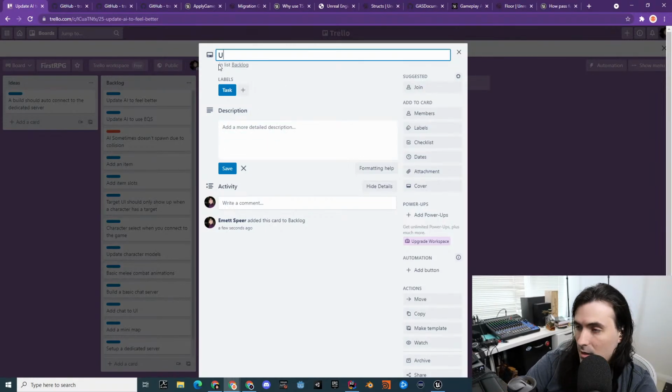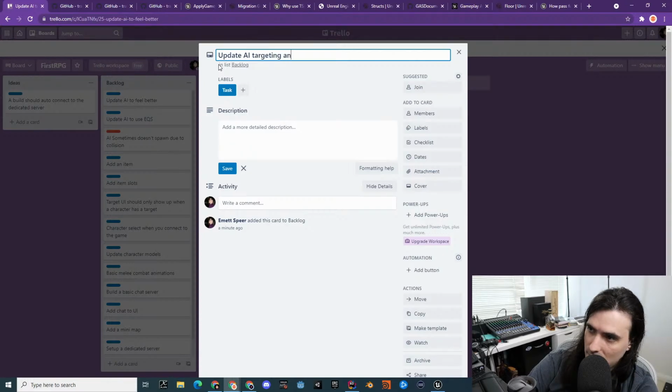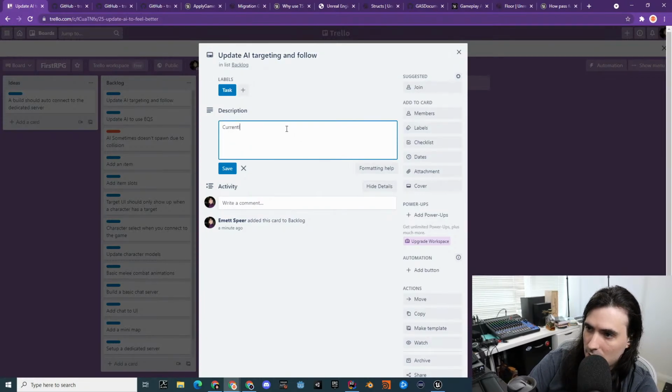Let's say update AI movement or targeting and follow. Currently the AI is a little slow to follow the user if they walk away after the AI has come to a stop.